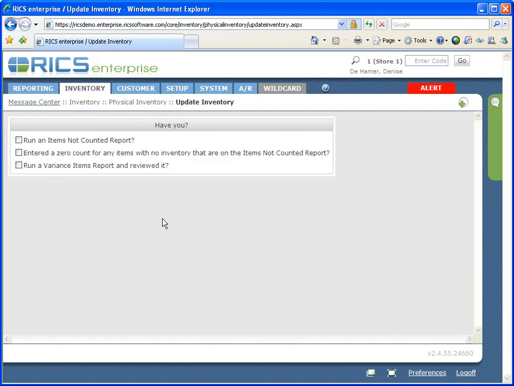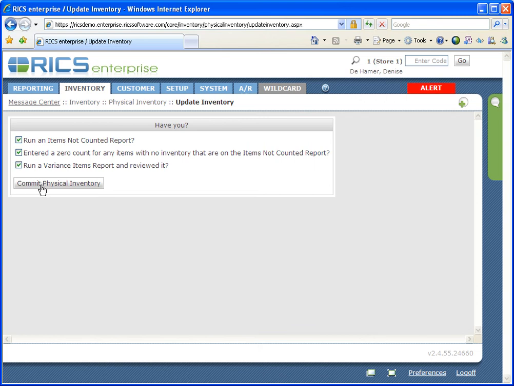So our last step is Update Inventory, and it's going to ask you, have you run an items not counted report? So you got to check that. Have you entered a zero count for any items with no inventory that are on the items not counted report? And have you run a variance items report and reviewed it? And of course, made any adjustments and ran that last variance report.